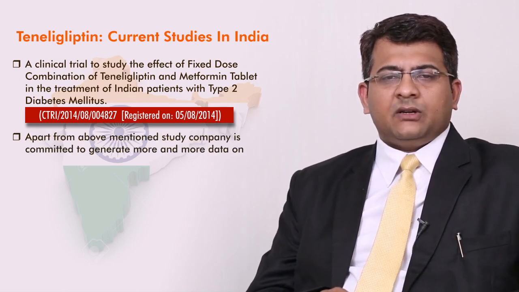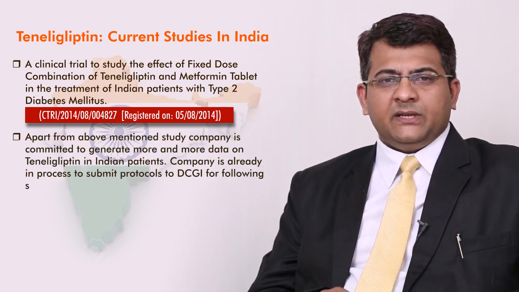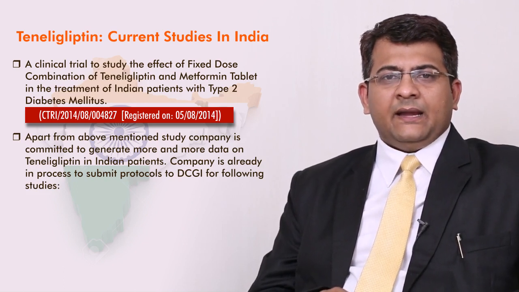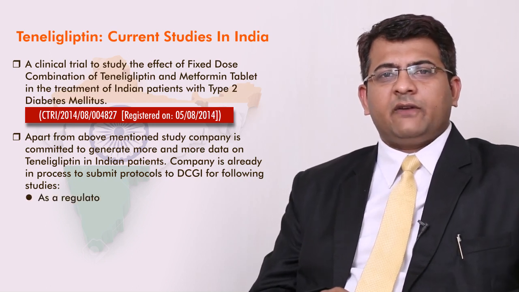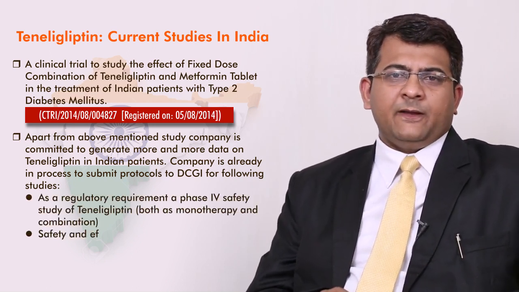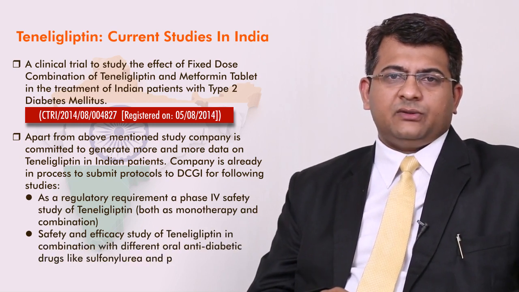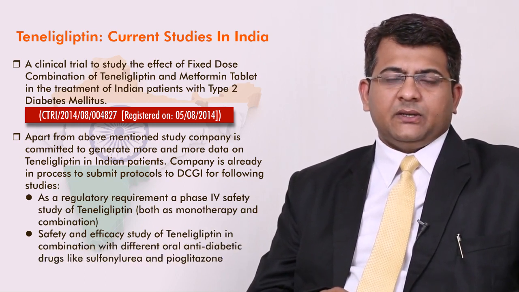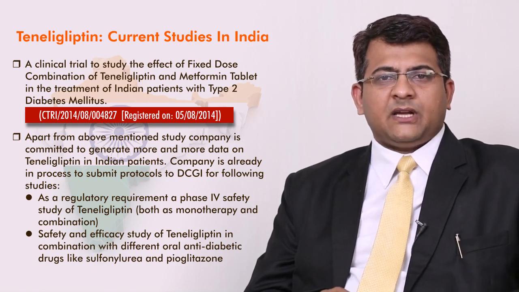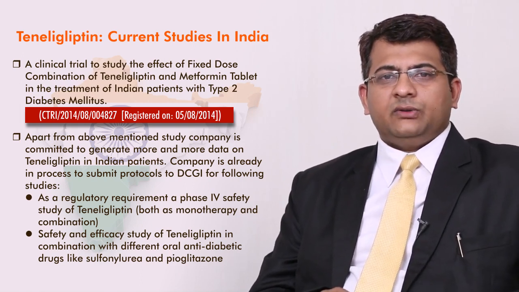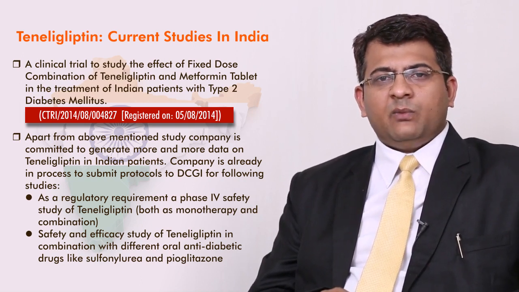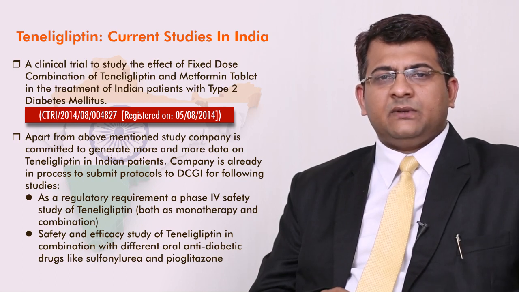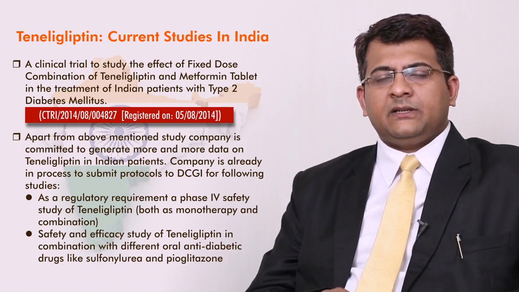Apart from this trial, no other trial is going on currently, which means no other companies are investing anything apart from Glenmark. As we got the first approval from DCGI for this molecule, as per the regulatory requirement, DCGI asked Glenmark to conduct a phase 4 post-marketing trial to look at the safety of teneligliptin. Glenmark is about to submit the protocol to the DCGI, and there we are targeting 500 subjects. In the metformin combination trial, the target population is 376, and in the safety phase 4 trial, the target population is 500.